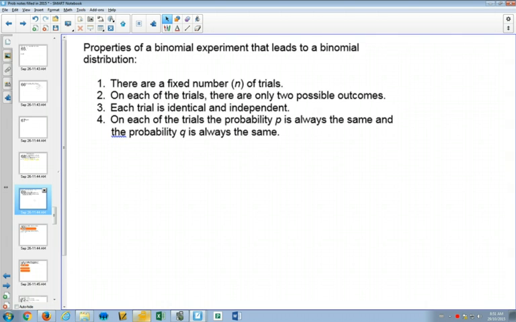They're all identical, and they're all independent. Just like flipping a coin, it doesn't matter what you flipped last time. It's not going to affect what's going to happen next time. The coin's not going to try harder to be tails the next time because it wasn't tails the time before. Or even though it's 50%, since you got heads the first time, that doesn't mean you're guaranteed to get tails the next time to make sure it's 50%. So all of your probabilities are the same each time. Probability of success is the same, and probability of failure is the same.